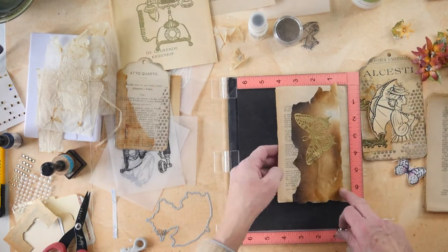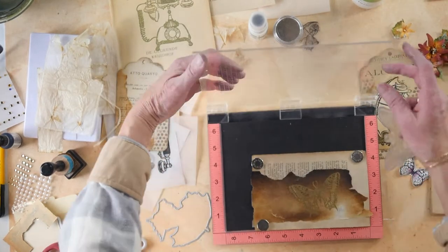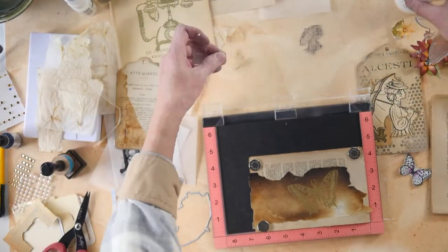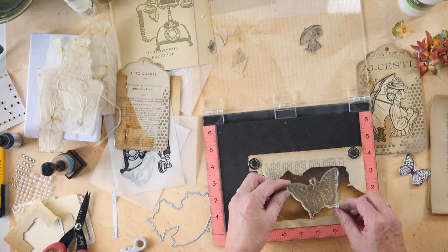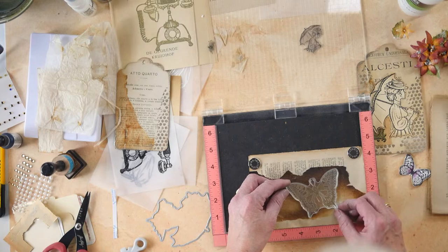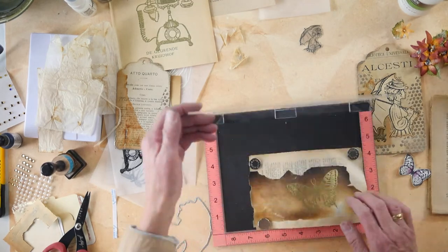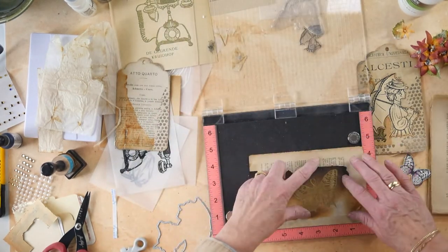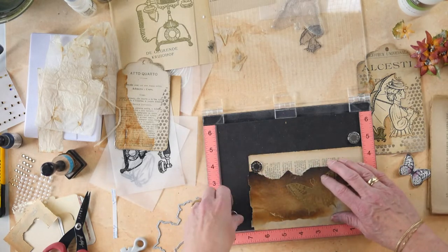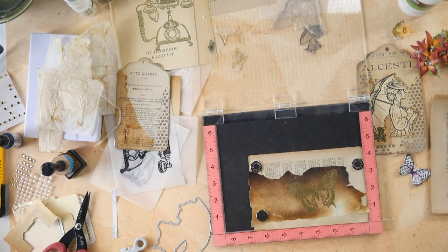Oh, this will be difficult to line up. But this will probably make it cool as well. No, it's not difficult to line it up. Okay. You see, thinking out loud. So if I line this up here, it's fine if it doesn't line up perfectly, actually. If it's offset a little bit, that's fine. Okay. Oh, it sticks already, because that whole thing is still wet, of course. Okay, just stick it here. And I'm going to do that with that ink, Versafine Clear. And then you will see today.